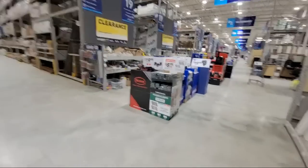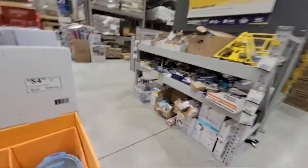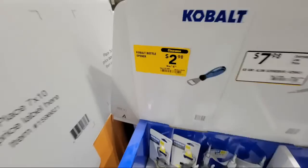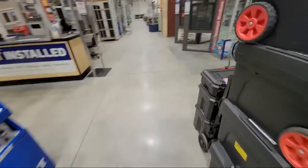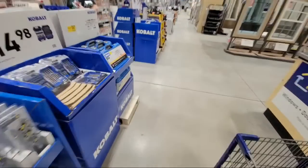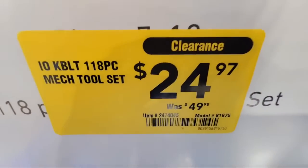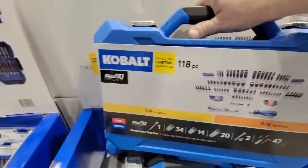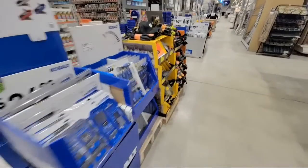Now we're going to go see the ladder deals, but there were a couple of other little tchotchkes here. You've got the bottle opener down to $2.98 from $5. I've got to keep my cart close so nobody takes my winnings for the night. Here's a 118-piece kit — this thing was $50 and it's being clearanced down right now to $24.97. This is a great little kit to give somebody just to have a kit in their house. You can't beat that price.